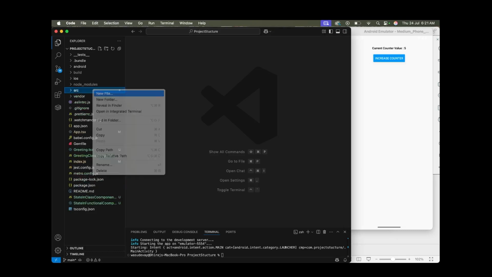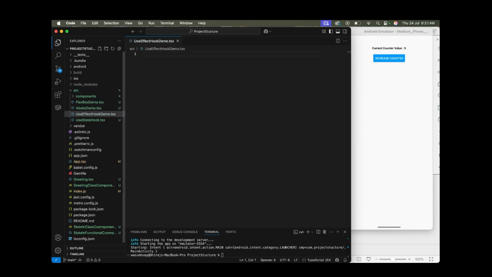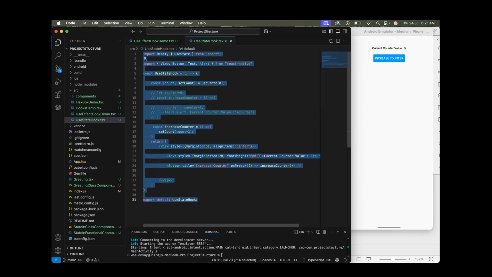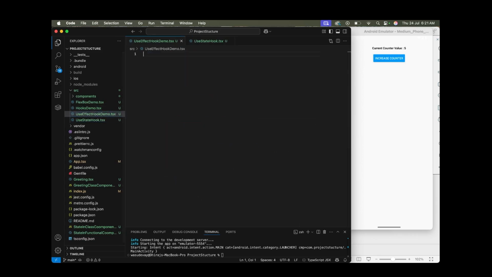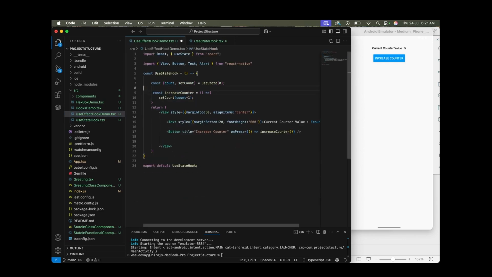Let's create a file, useEffectHookDemo.tsx. Okay, so just copy a few things from here. Control A. Okay, let's remove this.